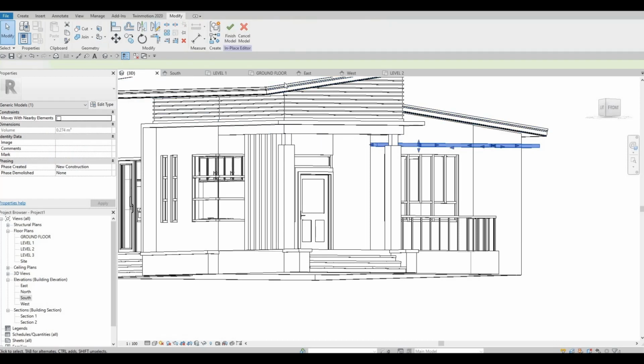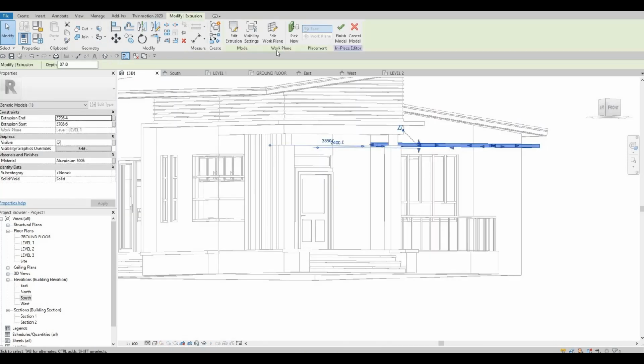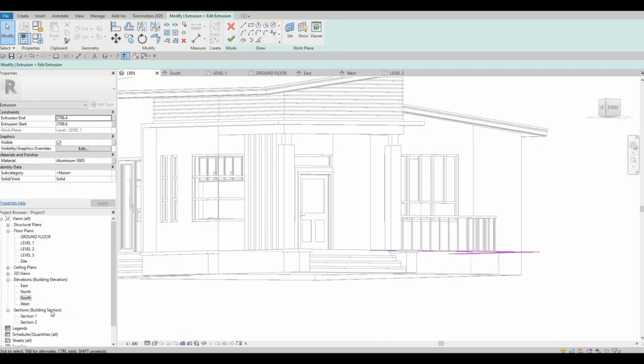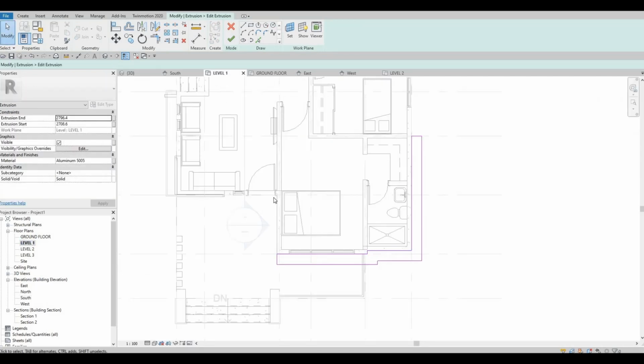So I'm just gonna edit this one, edit in place, edit extrusion. And then I'm just gonna pull this one right about here. So I'm just gonna extend this one.